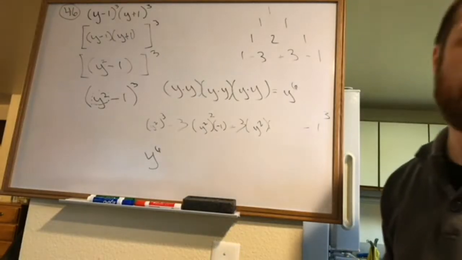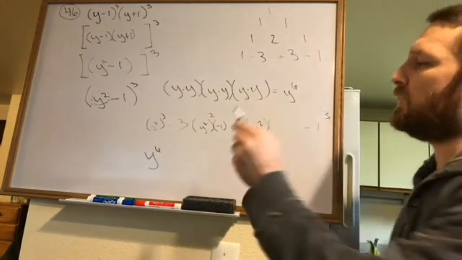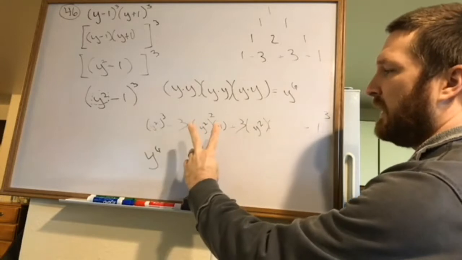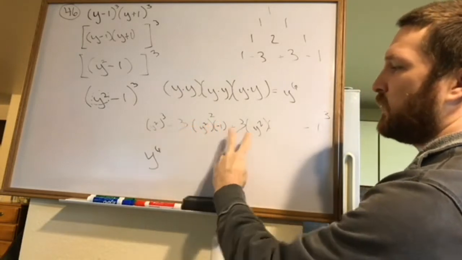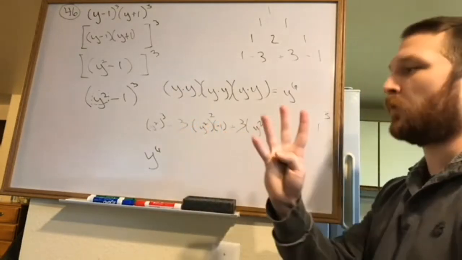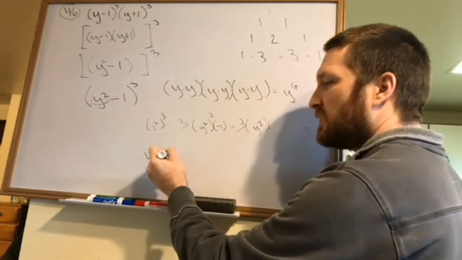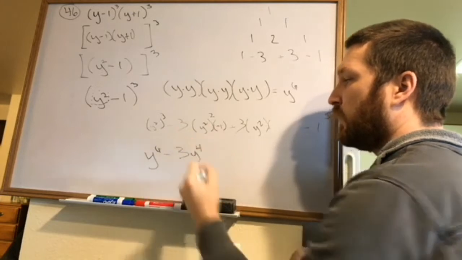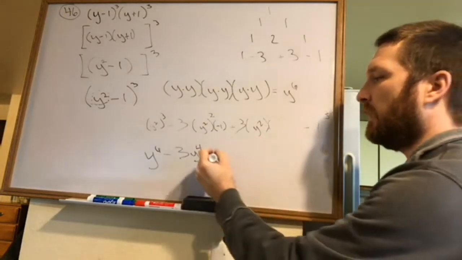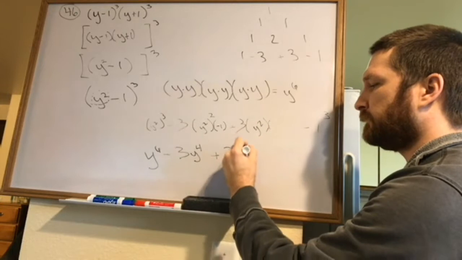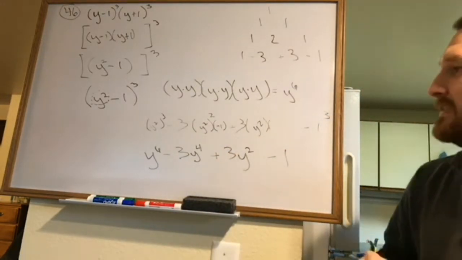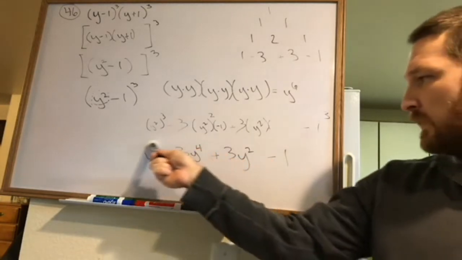And we're back. Okay, so we just said this was y squared is y times y, and then we have two of those, so y times y and y times y gives me a total of 4 y's. So we have a minus 3y to the 4th, okay, and then plus 3y squared minus 1, and that is the answer right there. That's all we're looking for.